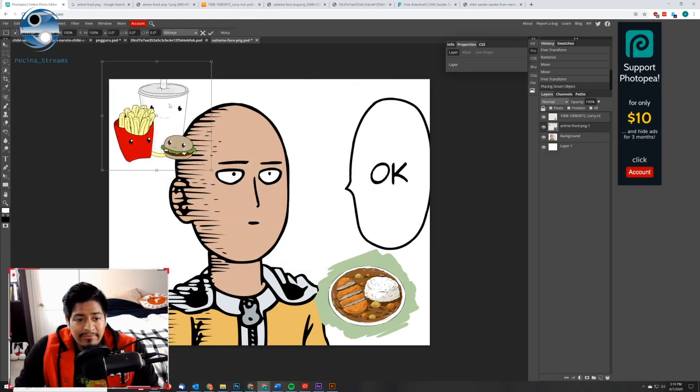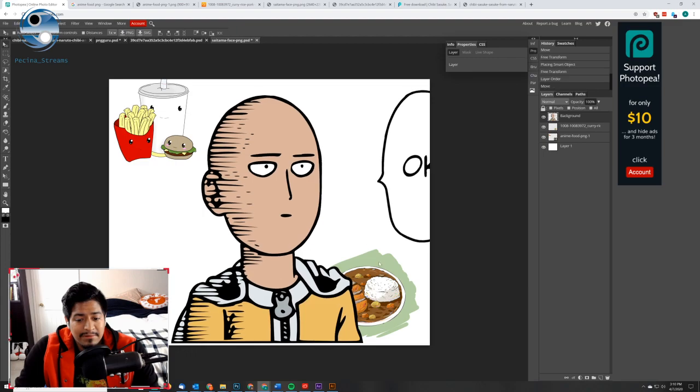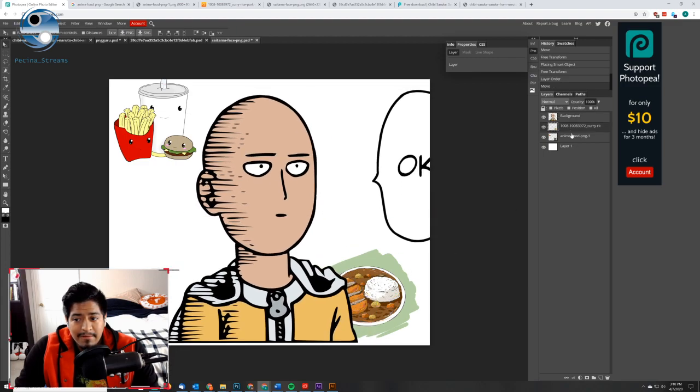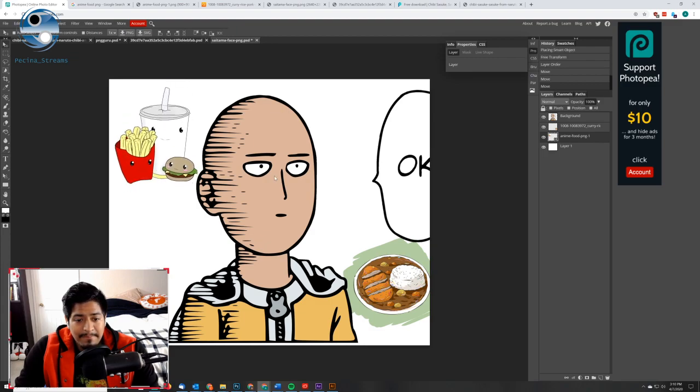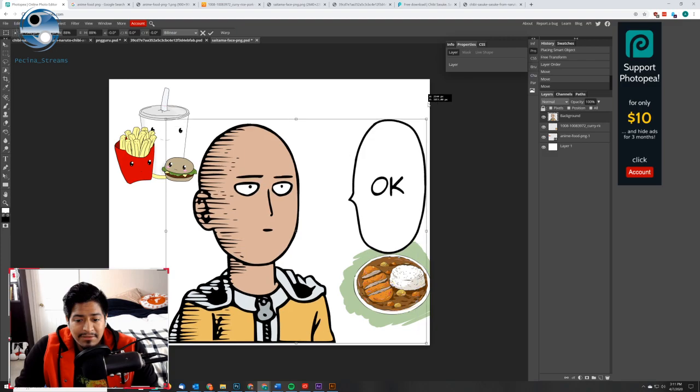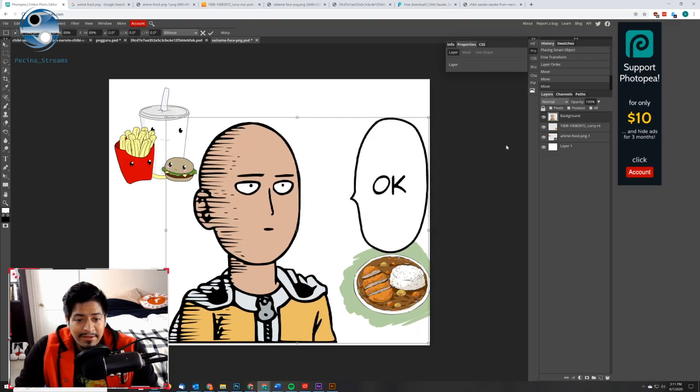And again, remember that you want the main character to be at the front and everything else in the background. So I want to move that slightly to the side because I want to get this anime in the shot. There we go. Let me turn transform controls back on, making him a little bit smaller, leaving shift clicked so that I can have this entire okay in the bar. And there we go. Looks alright. Not the One Punch Man you were expecting, but it is what you got.